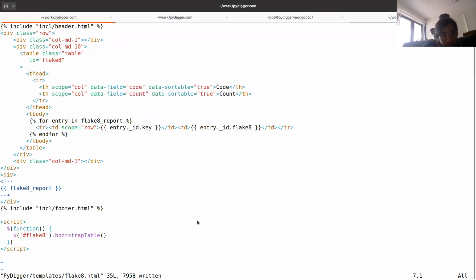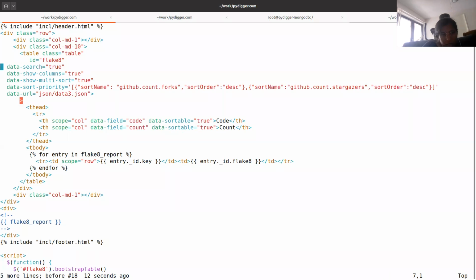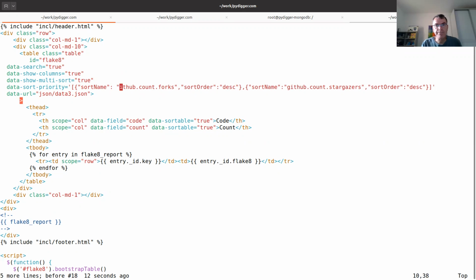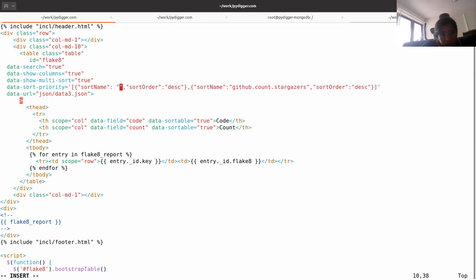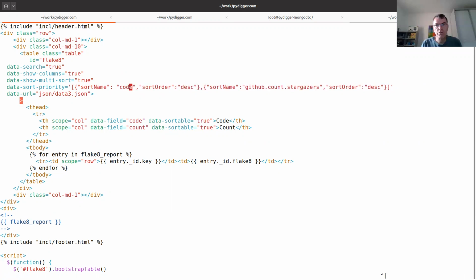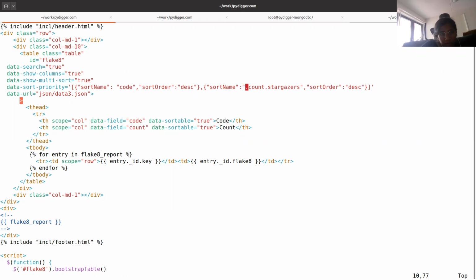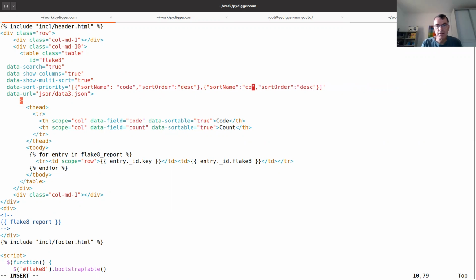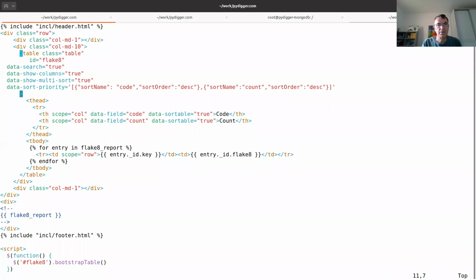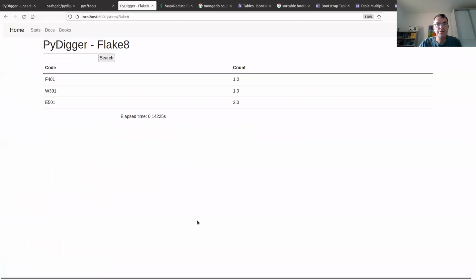I think we do need some of those things to tell it which columns should be sortable. So sort name. Code. Sort order. Yeah. Sort name. Count. Okay. Data URL. No, I don't think that we have a data URL. This one we don't need. Let's try.